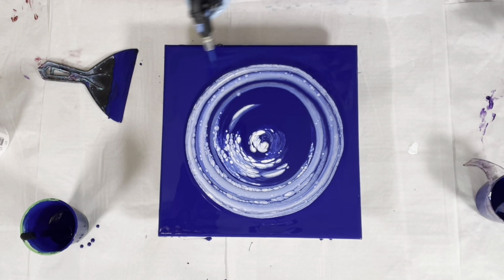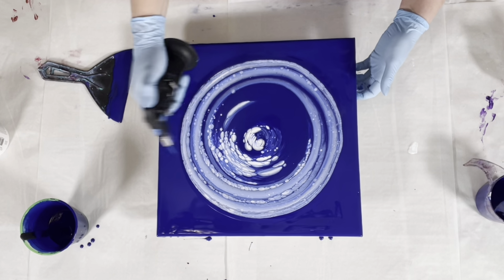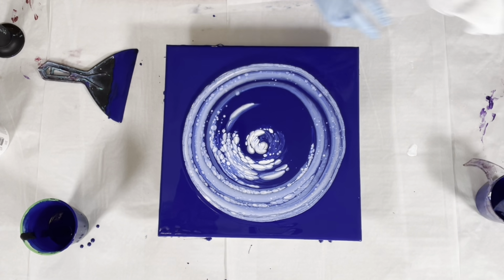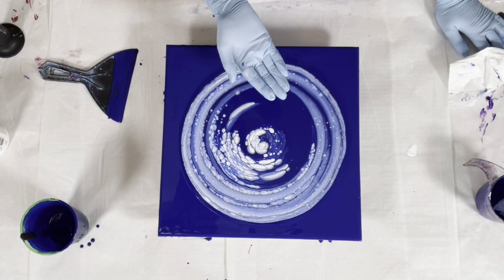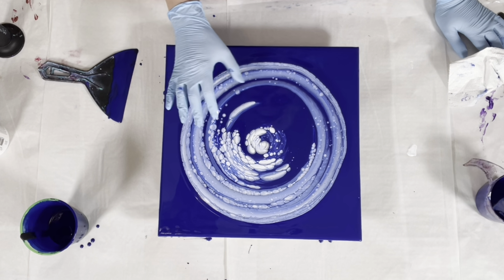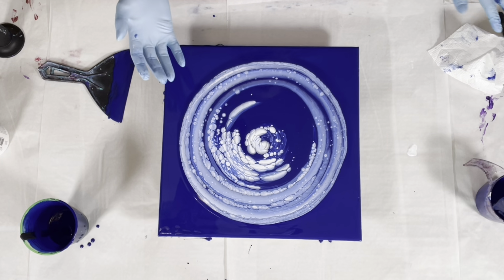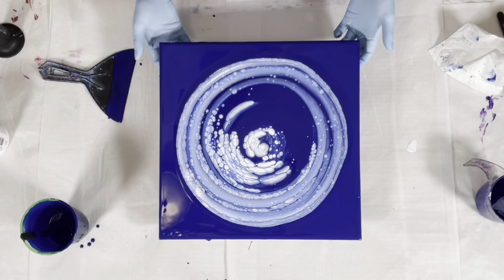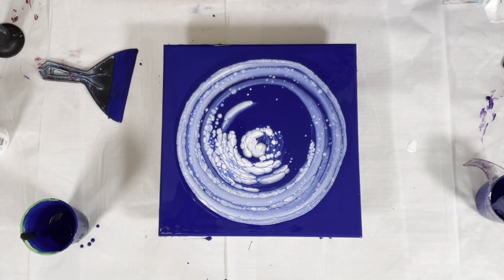Popping the bubbles. And what's going to happen, these bubbles that are sitting underneath of this blue, as I pop those bubbles, it's going to bring some of that other paint with it. Other paint being these satin enamels. And so as they pop up, because it has a hydrophobic effect, it's going to grow. It's going to expand. And if I allow it to pop up and expand before I tilt, I will get bigger cells. I will get more 3D looking cells.